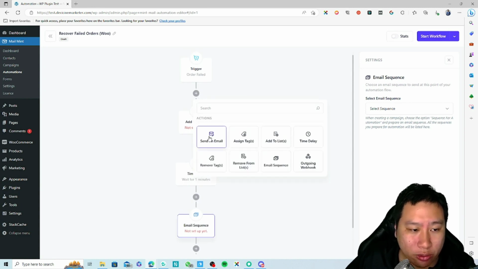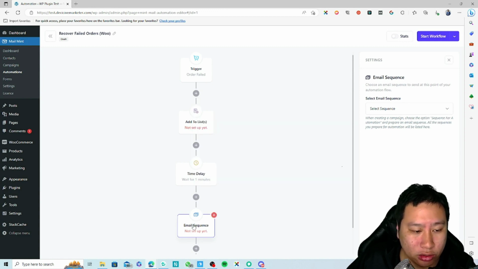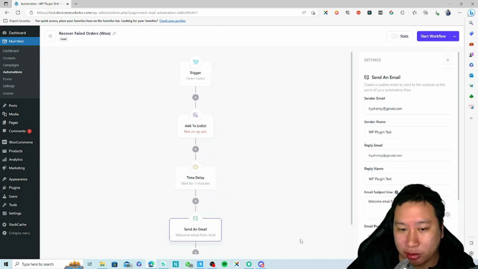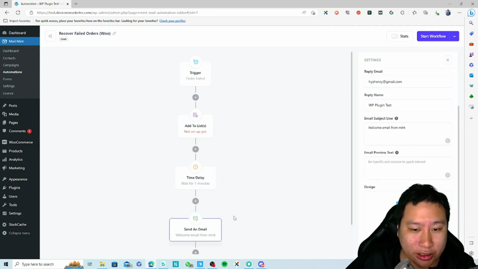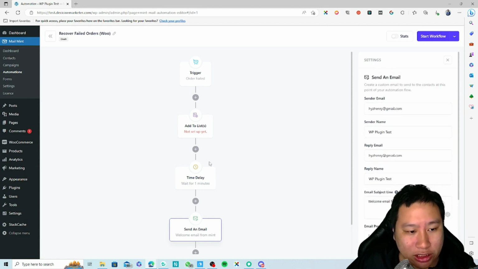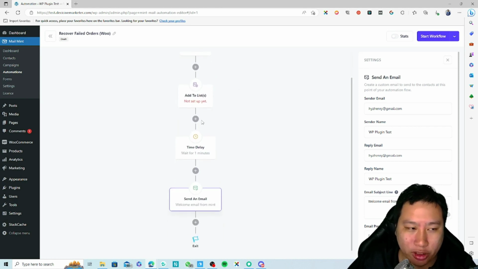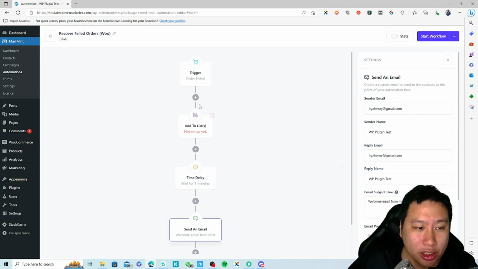So we can take a look at what kind of actions we can do. We can send the email, which is also pretty much the same thing, because I can just send the email right here, right? And then I can design the email. So I guess it ultimately depends if you want to insert an email workflow so that you can save your time probably, or just send an email like this, which personally I would prefer because I can see the entire workflow as it is, right? Okay, so those are the options.